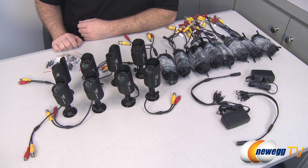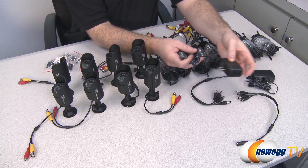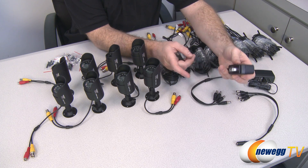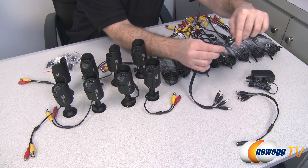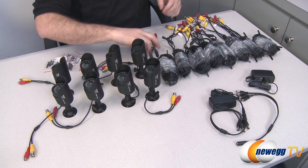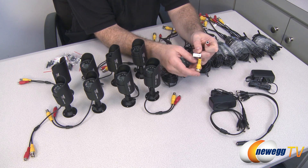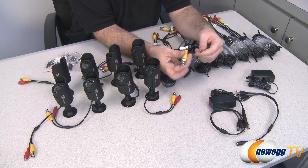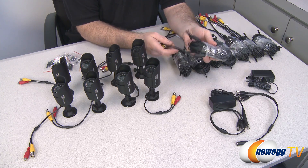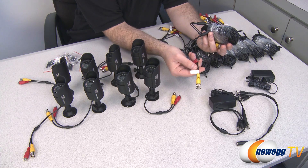Here's the remainder of the box contents — all of the included Night Owl security cameras. At the DVR end of your setup you'll also need AC outlets. You get a couple of AC adapters here with 90 degree angle plugs so you won't lose additional sockets on a power strip. One plug provides AC power and then a splitter divides that into four AC power plugs. You also have your actual connector cables supporting both the video signal via a yellow plug labeled 'DVR only' and a red plug for power. You get 60 feet of cable length on each of these packs, with the other end of the BNC cable labeled 'camera only.'